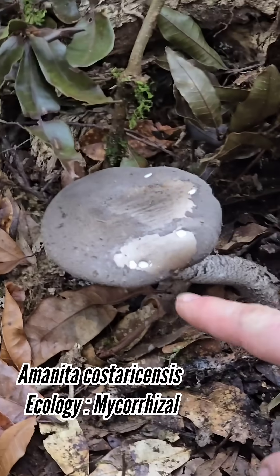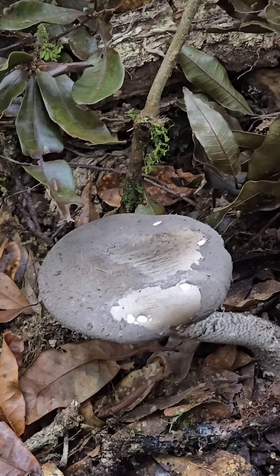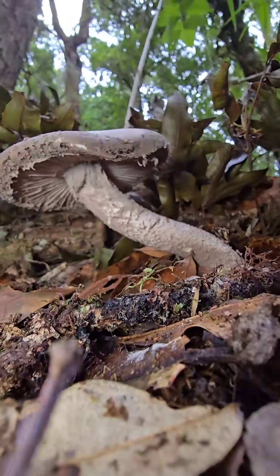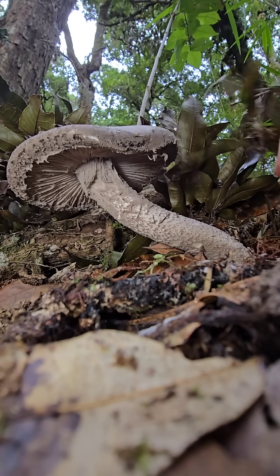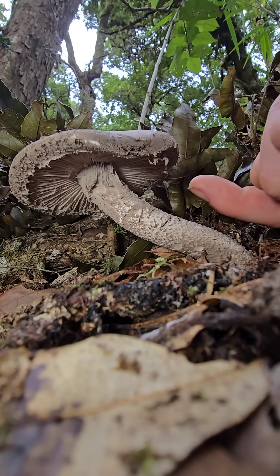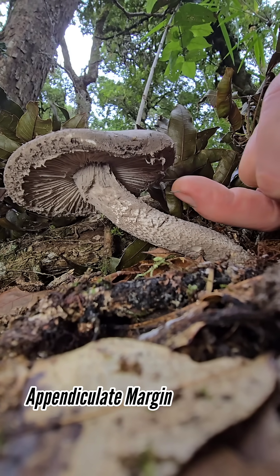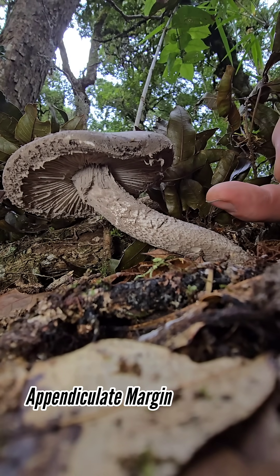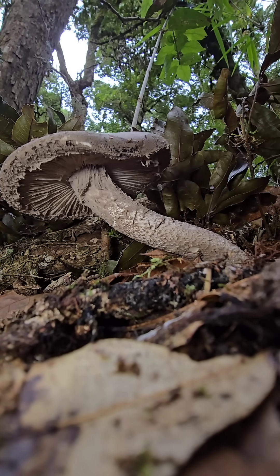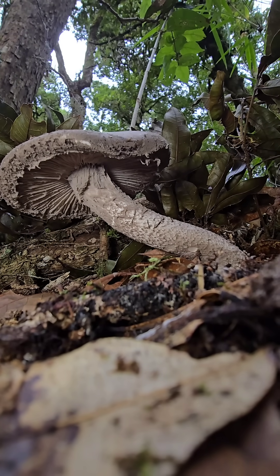This one has a really powdery underside. Let's look at the underside — that's where it looks really cool. Along the edge of the cap here, you have this appendiculate margin. The appendiculate margin is the veil remnants — universal veil remnants. In sections Roanokela, Roanokeensis, and Lepidela you get that. But it's really gray — a lot of gray colors, a lot of gray veil remnants. So that puts this in section Lepidela.